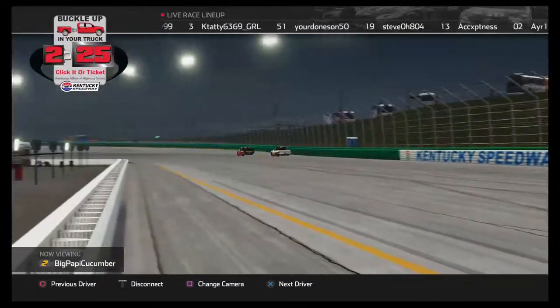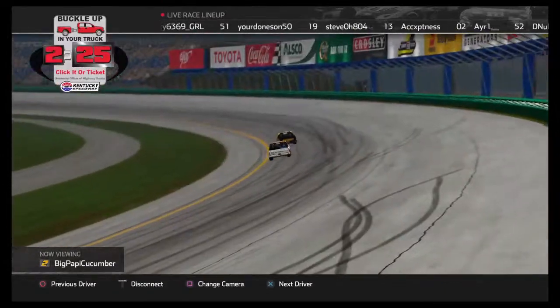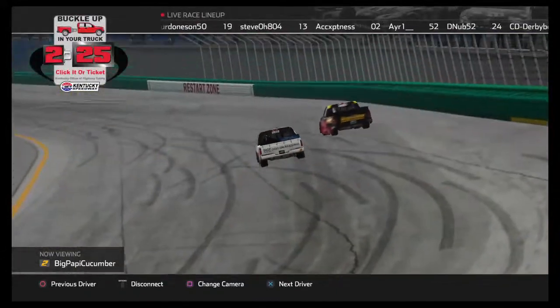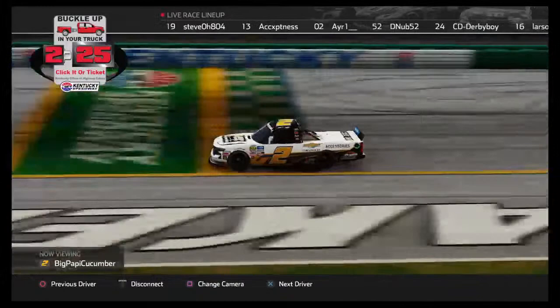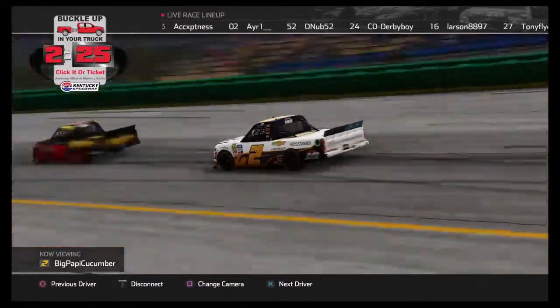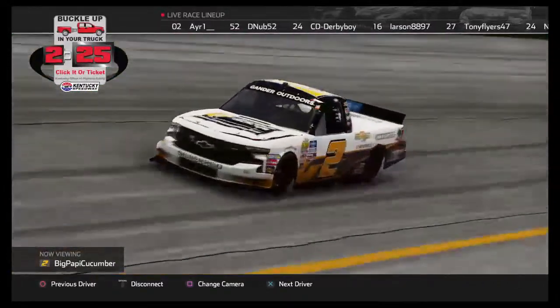He's either lifting a little bit early to save his stuff, or he's having a difficult time running down Jade. It's going to be interesting to see. We know that they're closing in on another cycle of green flag pit stops, and it'll be the last round of the race. So he's going to want to make sure he's right there glued to the tailgate of the 99 when that happens. I do believe I just saw the third place truck go down pit lane.